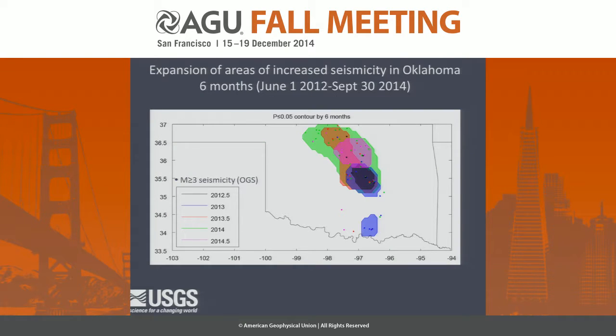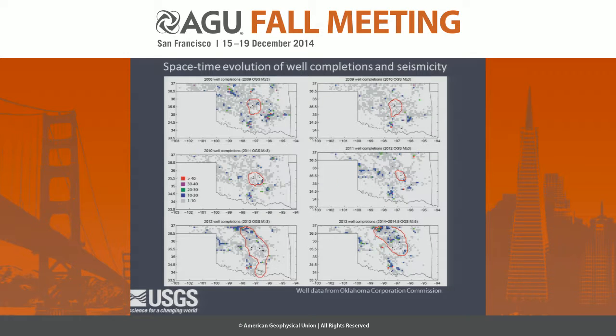So given that we have the ability to map out these kinds of contours and look at how these areas are evolving over space and time, we can then compare the space-time evolution of the seismicity increase to the space-time evolution of industrial activity. One metric that I'm going to show here of industrial activity is the number of wells being drilled or being completed in Oklahoma over time. What I'm showing here are yearly maps with the colors representing the number of wells completed in each Oklahoma township. The gray colors are numbers of like 1 to 10 wells completed per year, and red is more than 40 wells being completed. So basically these are drilling density maps, going from 2008, 2009, all the way through 2013.